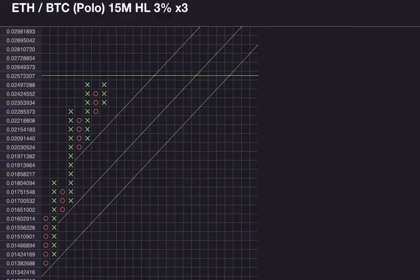So let's take a look at Ethereum. Ethereum was just kind of cruising along here. It started to really get aggressive. It had a big move and then another confirmation big move, and then another move up, a little bit of a retrace. Now it's still positive, heading upwards. But again, it's kind of topped out at 0.025, 0.026.